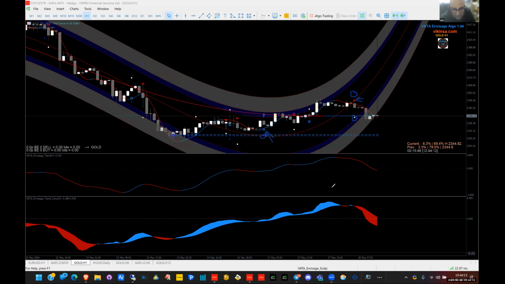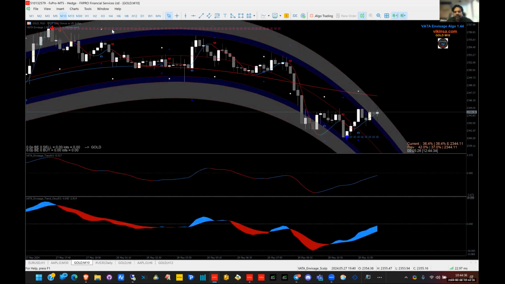Okay. And what are these blue lines? Have you drawn them? No, it draws automatically. So basically, after a few candles, it was showing that it is forming a support. Very good. I'm still working on that. That's a new thing which I'm trying to develop. Here, it has created a resistance at the top, which means that the market is more likely to go down, and that's what it has been doing.